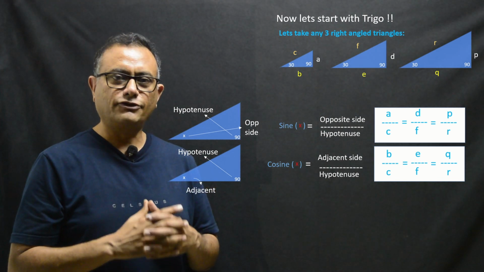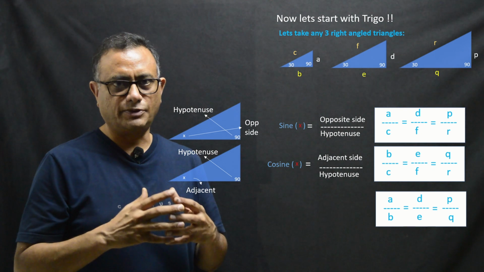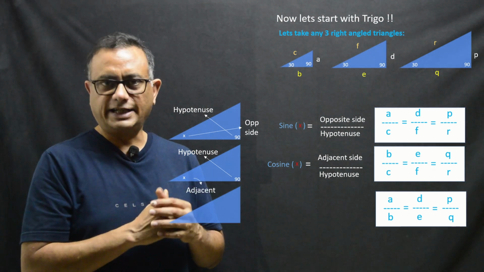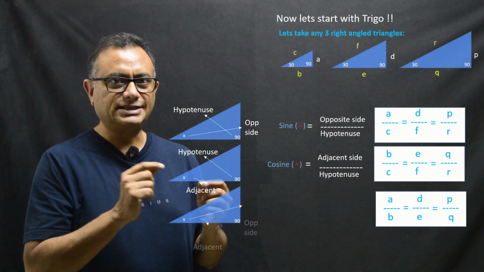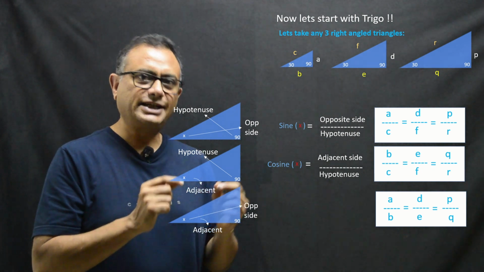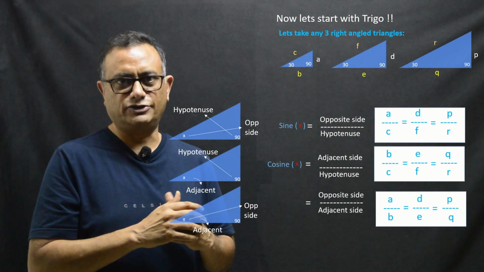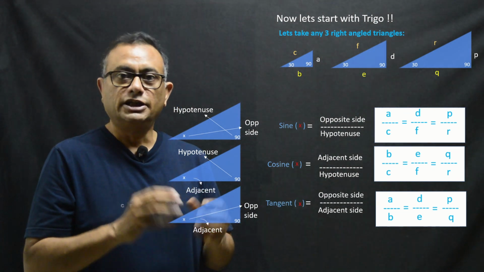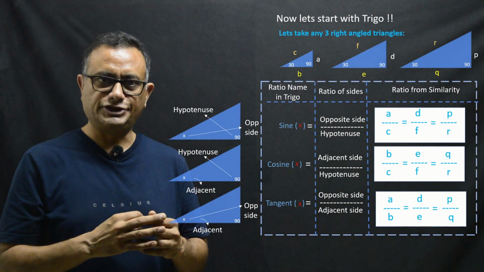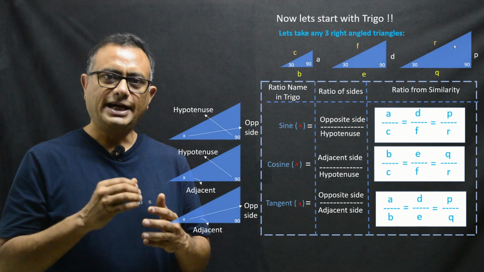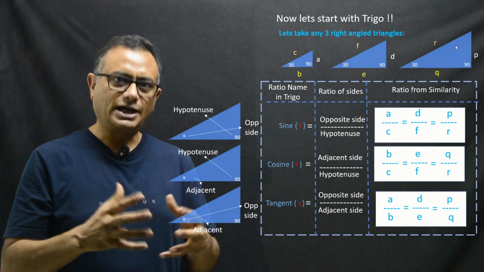And the third set of corresponding sides which are proportional to each other will be A by B equal to D by E equal to P by Q. And if we examine the right angle triangle once again and observe these sides, we will see that these sides are nothing but the ratio of the opposite side divided by the adjacent side. And in trigonometry, once again, there is a special name given to this ratio. This ratio happens to be called tangent of X. Okay, so trigonometry gives you these three standard ratios: sine of X, cosine of X and tan of X, which employ the properties of similarity in order to come up with these definitions.